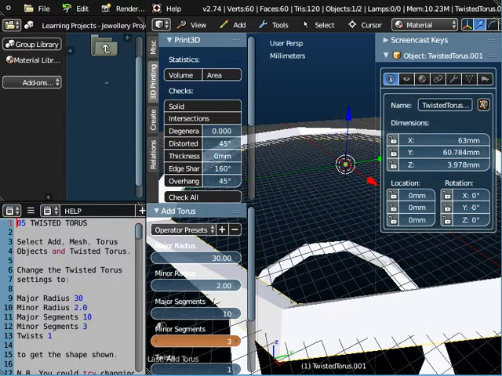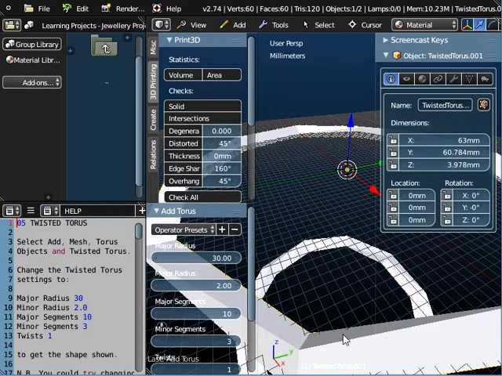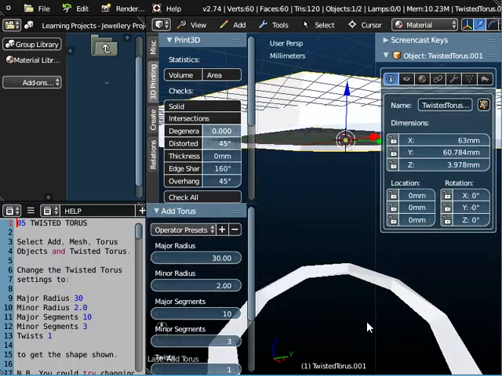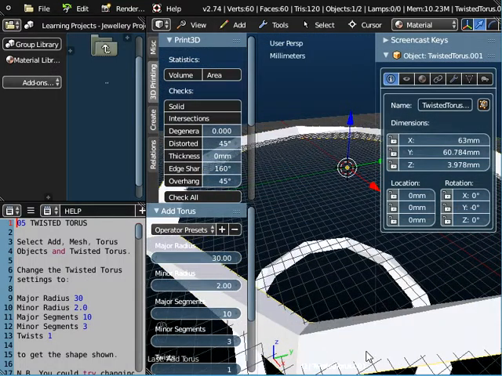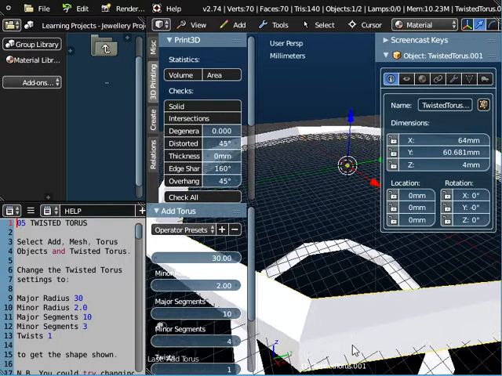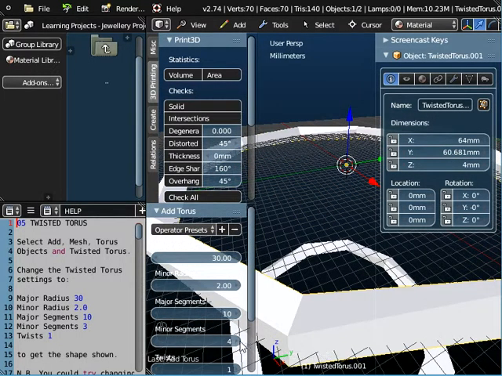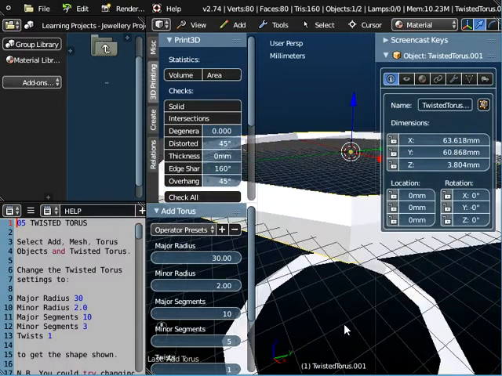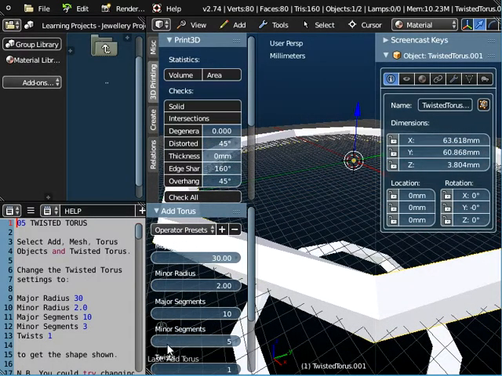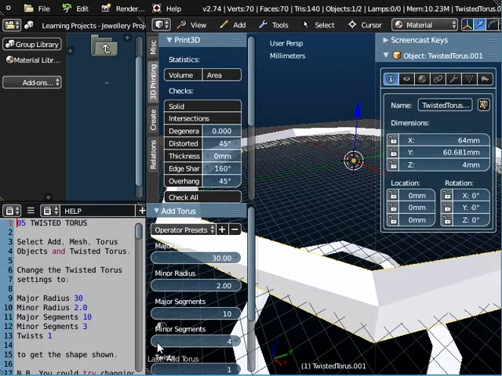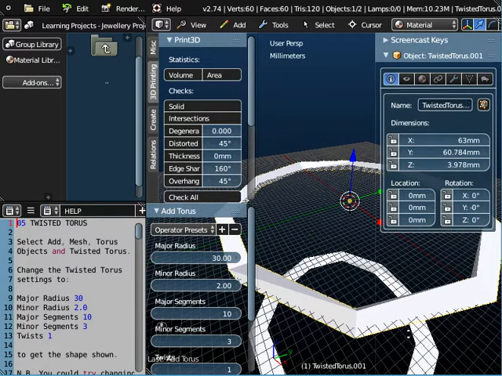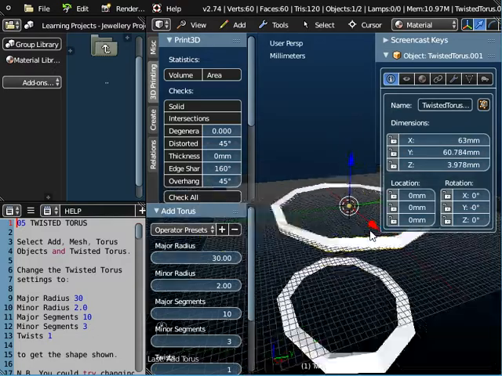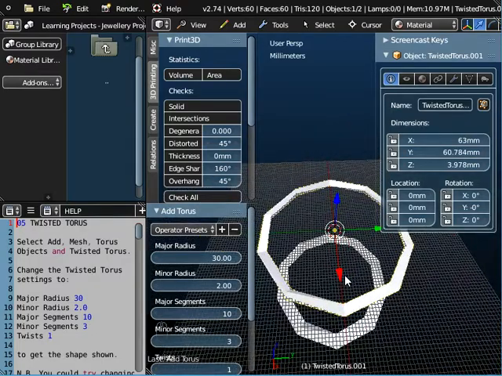As I take it right down to 3, what I've got is just 1, 2, and underneath one more, I've just got 3 faces around the object. So 4 will have 4 faces around it, 5 will be 5 faces around it. Now we want minor segments of 3, so in other words we've got a kind of triangular cross section to our object here. Oops, can't move it. So we've got a kind of triangular cross section.